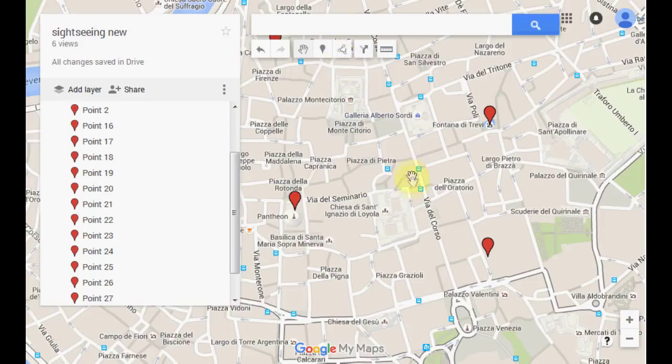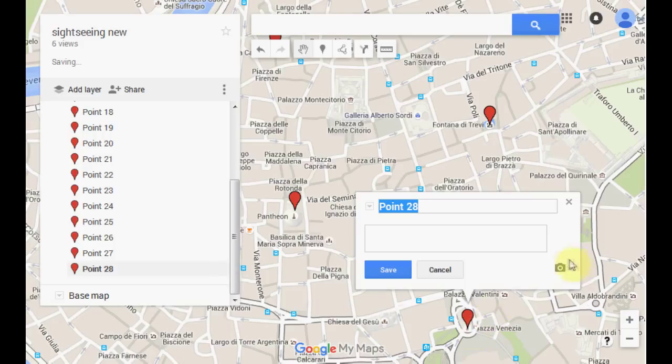And as you keep doing your planning, because if you're going to go to Italy, you're going to start planning probably at least 6 months ahead of time. So anytime you go back and forth to your map, you can put more stuff on it. Because I've been here. This is a really neat piazza. They have art shows in here and little flea market type things. So every time you're on the map, if you find something you want to see, you just add it.